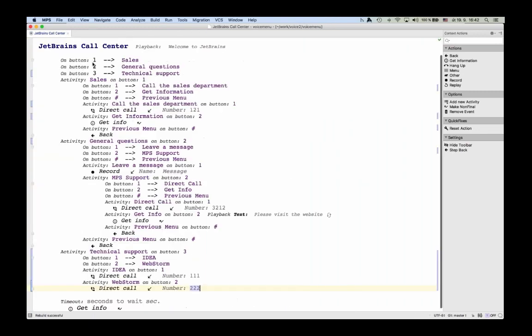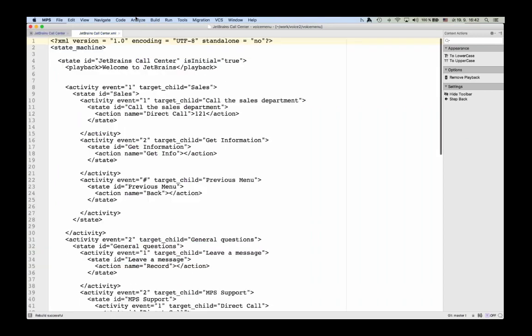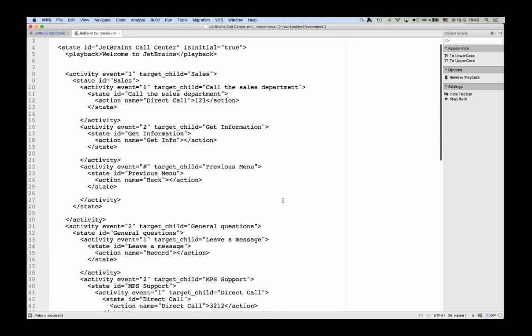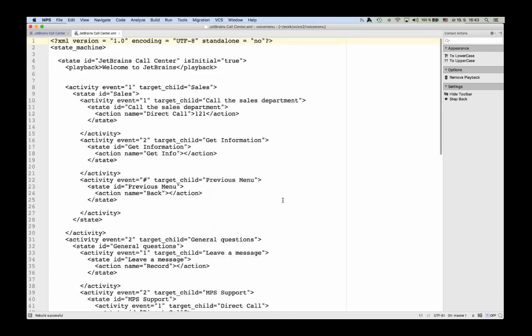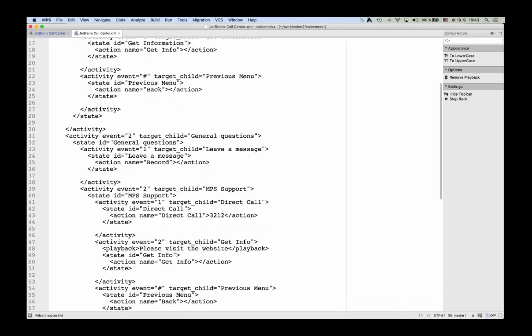Now, if you want to, you have several options. You don't have to generate that one format. I can switch to XML, for example, and now I have XML generated. So let's assume we've got some other system that accepts XML as a definition of the voice menu. So yeah, here it is. I upload it to the server, and the voice menu will change to this.